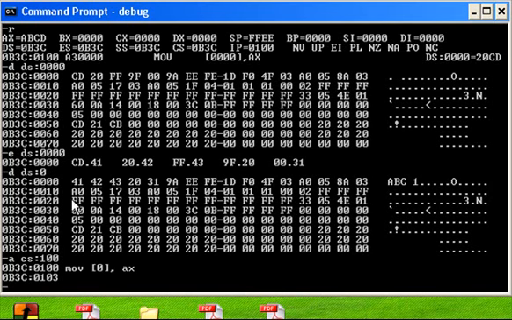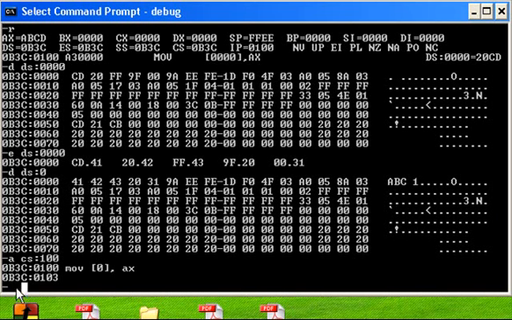And location 0 in the data segment is 41. Now, because AX is a word, it's 16 bits wide, it's actually going to write it to byte 0 and byte 1. So we're going to see A, B, C, D going in and clobbering this content.